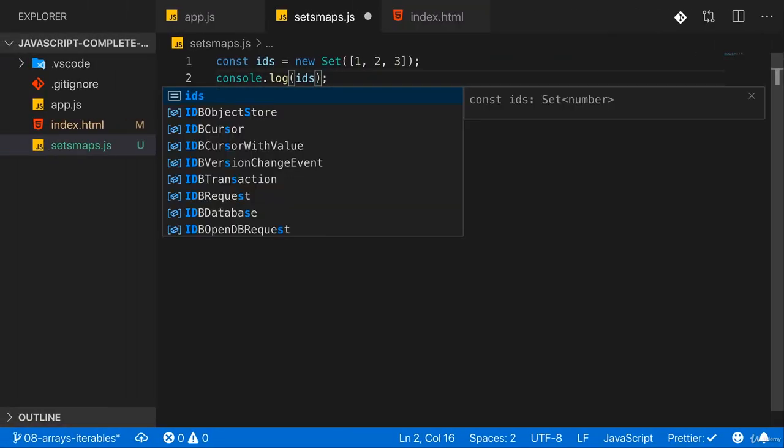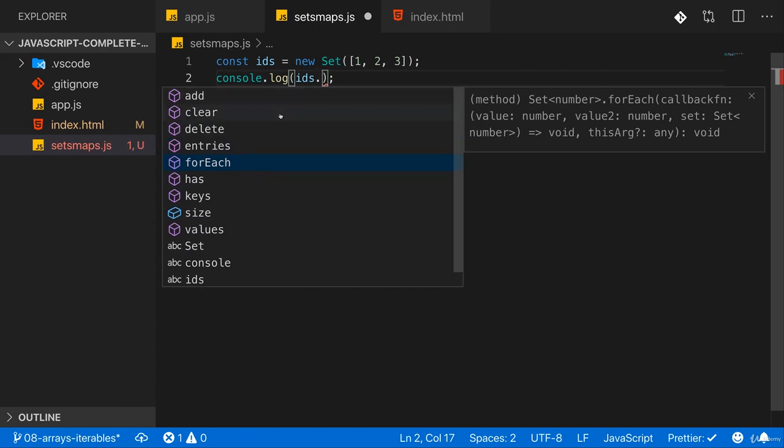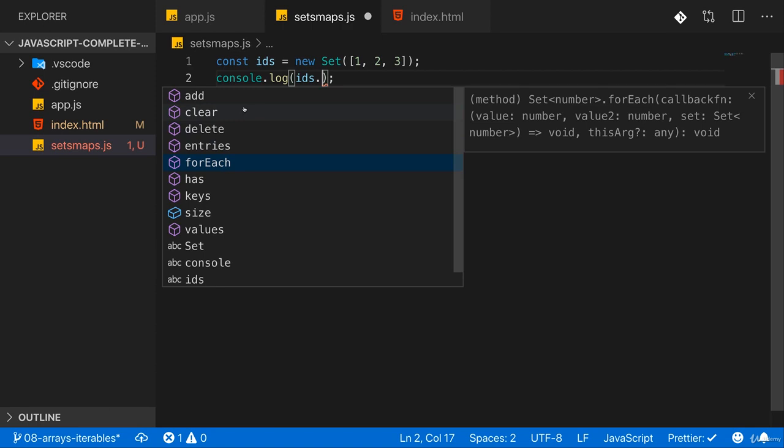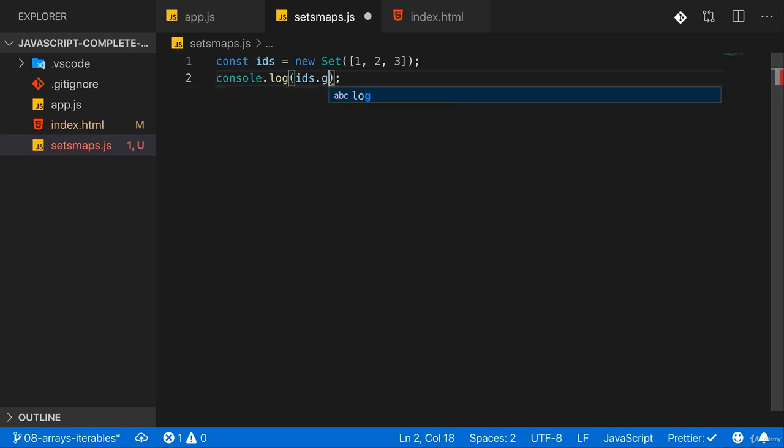Instead, to retrieve a value from the set, you can use one of these specific set methods, which you see if you type a dot here, and then you get this auto-completion. You got add to add a new entry, clear to clear all entries, delete to delete a single entry, entries, which I'll have a look at in a second, forEach, has, keys, values, and so on. Now, what you don't have here is a method to get a value. There is no get method or anything like that. Well, if you think about a set, since every value can only be stored once there, you typically don't want to retrieve a value from there.